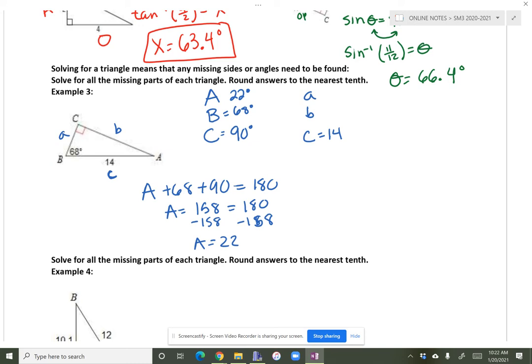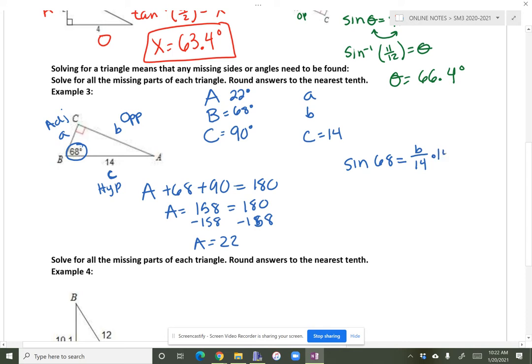But I'm going to need to write a sentence. So what I'm going to do, I'm going to use the angle 68, and this is going to be my opposite side, my hypotenuse, and my adjacent. So if I want to find my side B, I would say sine, because the opposite and hypotenuse, sine of 68 equals little b over 14. Okay, that's review from last time. That was part of the assignment last time, is how to write your sentence for solving a side.